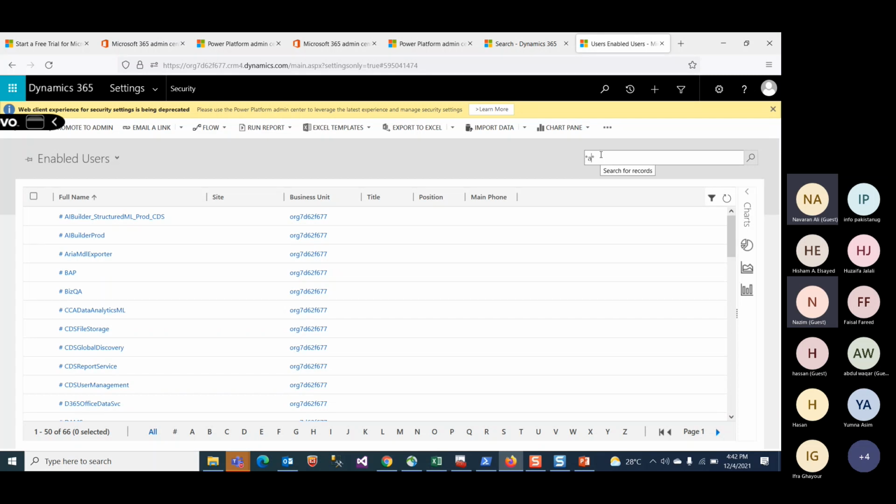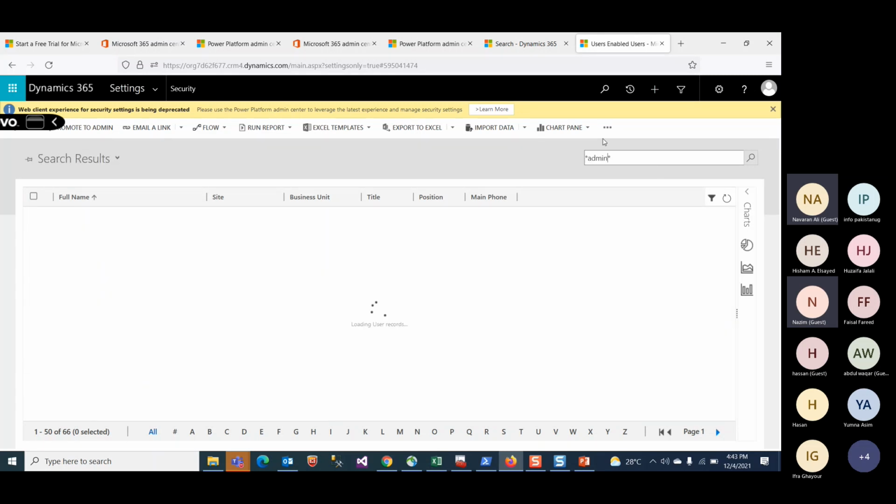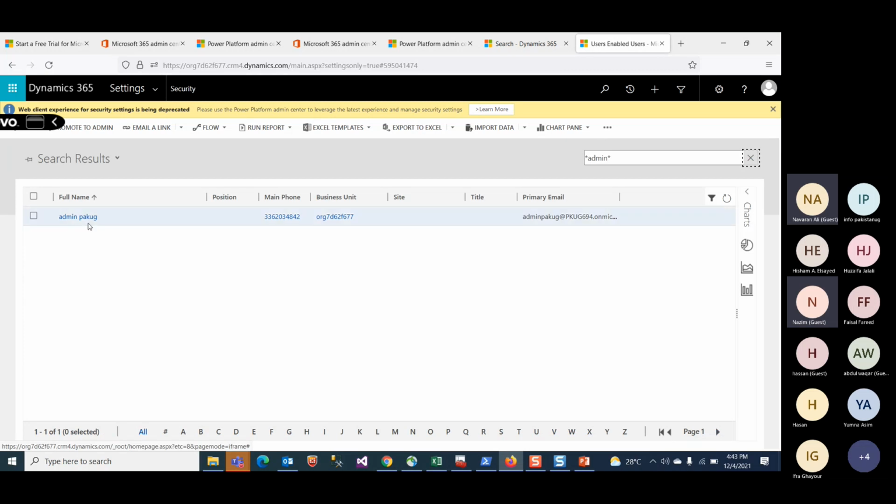Now I am going to type here admin. Here you can see my user. In the same way, you can type in your own user and you can find out the roles that it has.